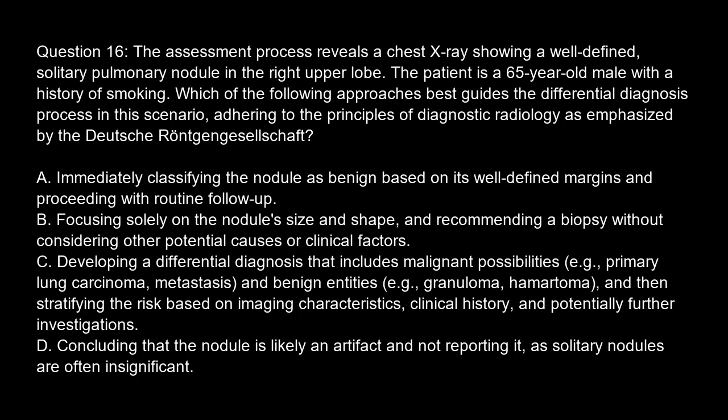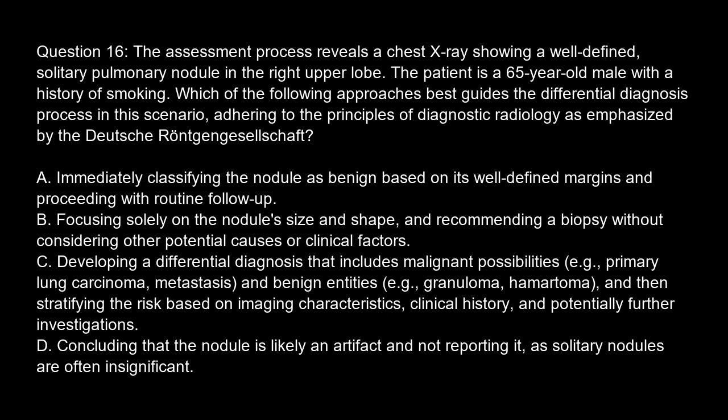The assessment process reveals a chest X-ray showing a well-defined, solitary pulmonary nodule in the right upper lobe. The patient is a 65-year-old male with a history of smoking. Which of the following approaches best guides the differential diagnosis process in this scenario, adhering to the principles of diagnostic radiology as emphasized by the Deutsche Röntgengesellschaft?